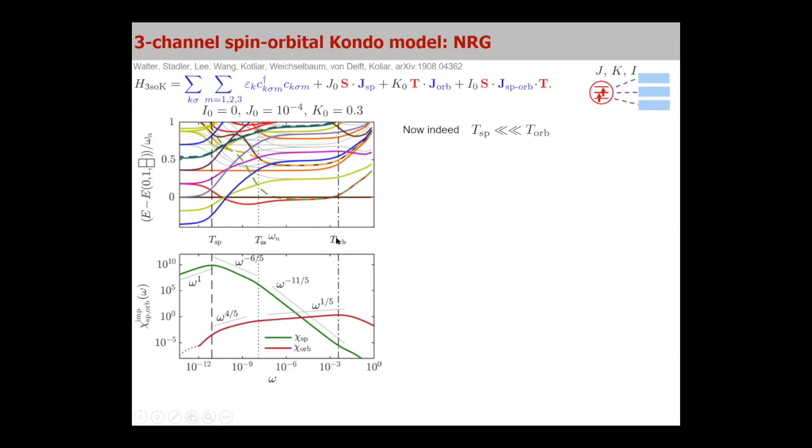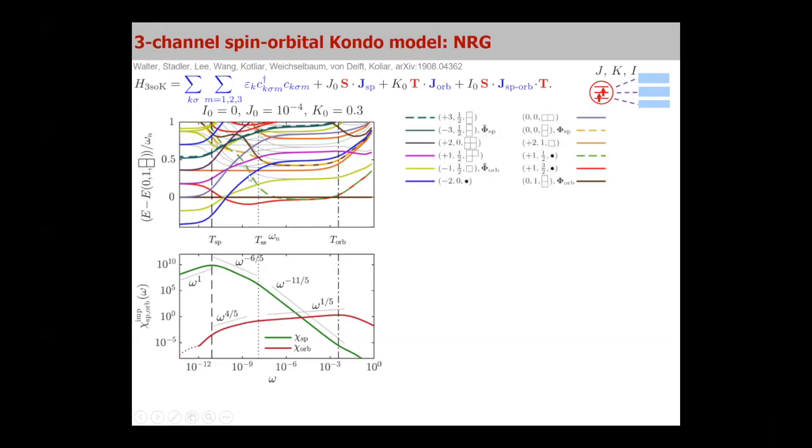First you see there's a large energy window between the orbital and the spin Kondo scales. The flow traverses a fixed point over here, just below the orbital scale. And then there's another scale where the levels begin to change. As I mentioned, one can attach quantum numbers to all these levels and use that to analyze what's going on. So at large energies, the ground state is simply the spin 1 free impurity.